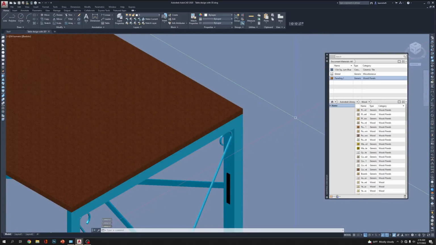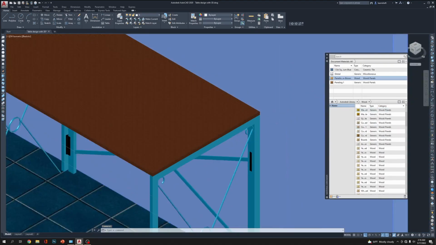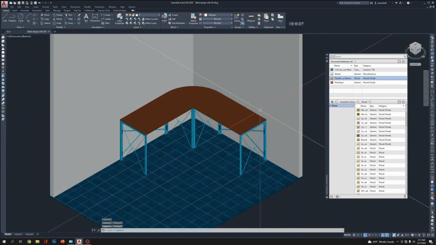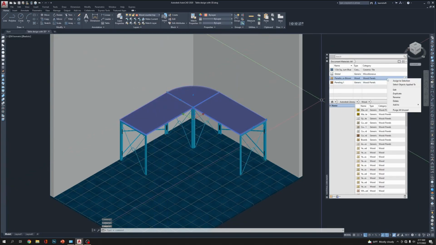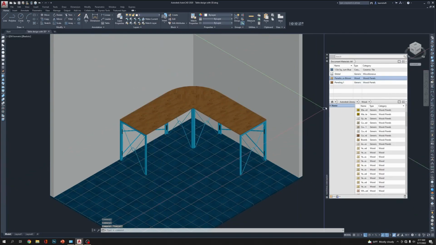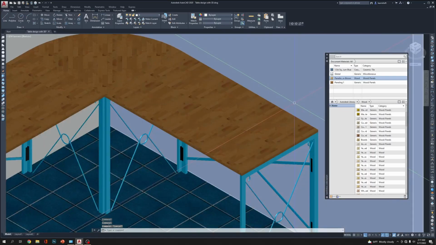Apply, already applied. Oh, that's good. What about this one? That wood looks good. So I'm gonna select this, and select this, and right click on this one, assign to selection. So this is a better wood color, I feel.